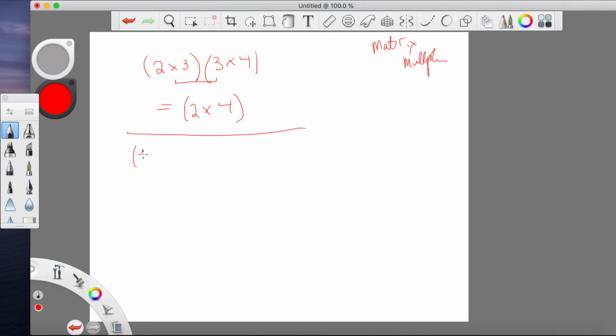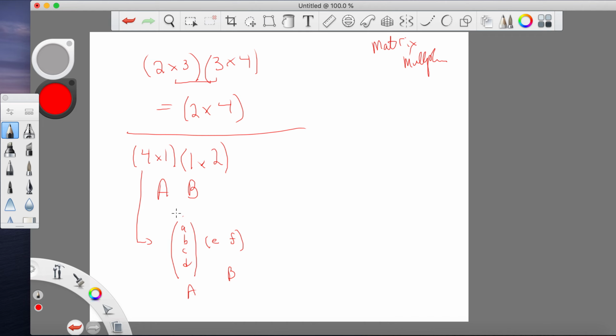Next, we have a matrix of dimension 4 by 1 and 1 by 2. So suppose you had A and B, right? So what would this look like? This would look like 4 elements, 4 by 1, and 2 elements, E and F. So this would be A and this would be B. So that's what it would look like.